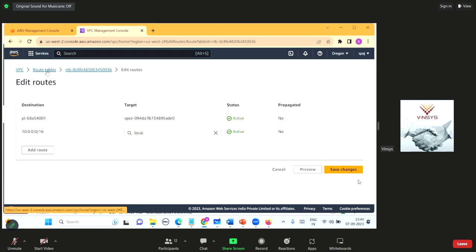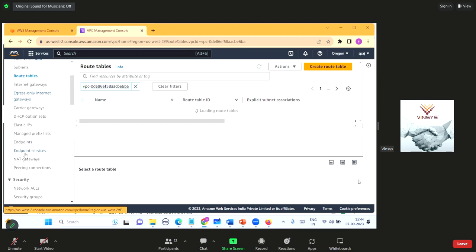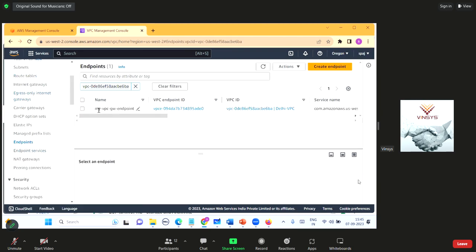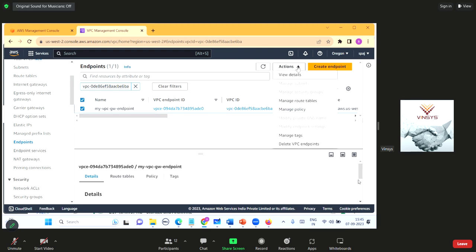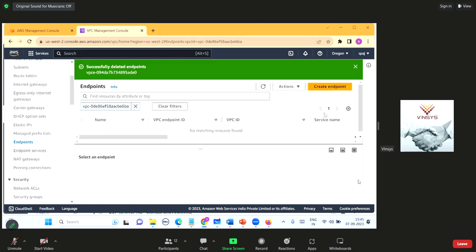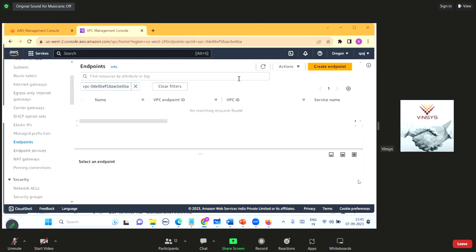I'm not able to delete it directly from here. So I will go to endpoint. This is my gateway endpoint that we created that day. Action and delete VPC endpoint. I don't want any extra service there which is going to interrupt my output. So it is also deleted.